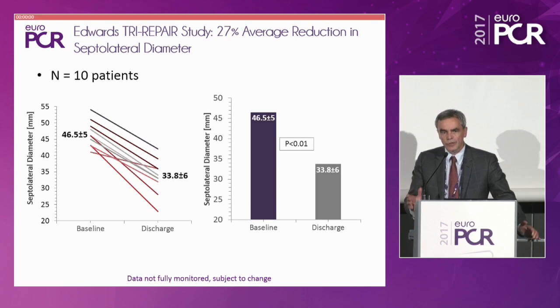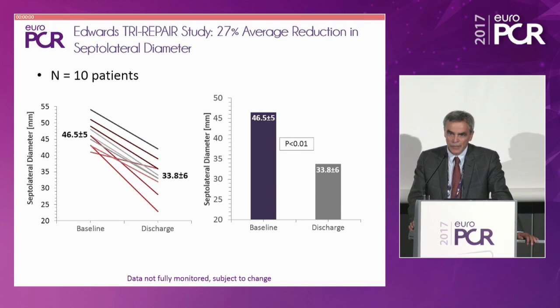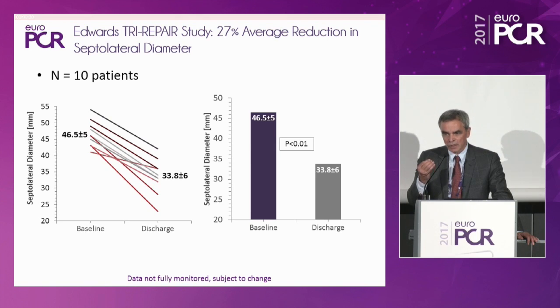And it's also important to know that you have to achieve such a significant reduction of the annulus to see any effect on MR or, as in this study, on TR. So with just a reduction of 1 centimeter of the annular diameter, I can tell you, you will not see any significant effect on MR or TR. So this is an important learning from the MR study, that the reduction has to be in the range, and that was pointed out, between 3.5 up to 5.5 centimeters to see an effect on functional regurgitation. So if people talk about 1 centimeter reduction, it's nice to have, but it's definitely not good enough.